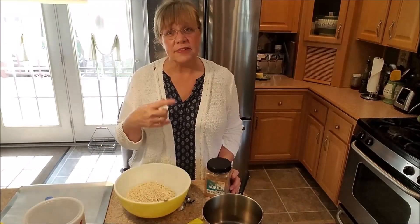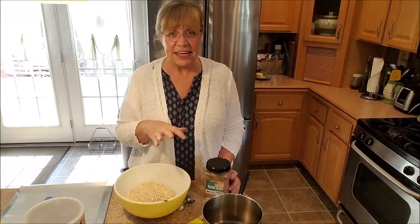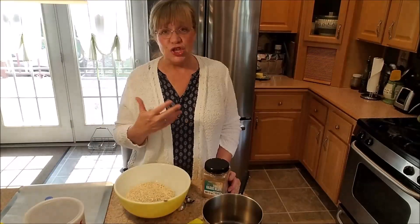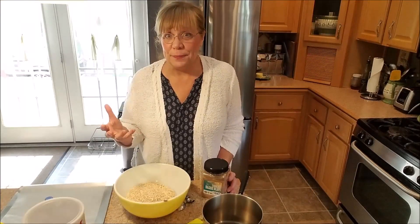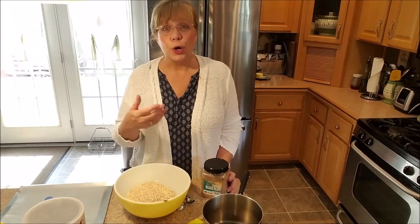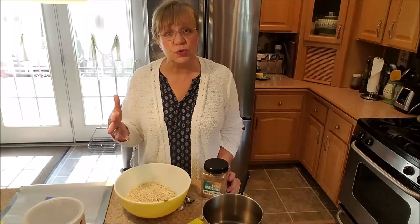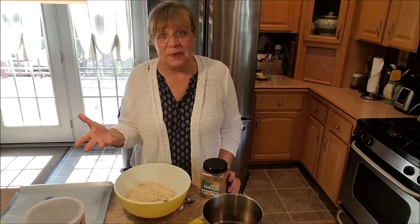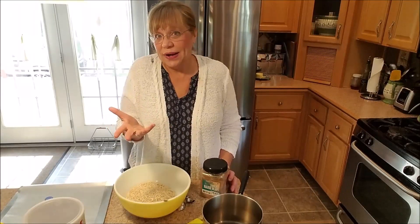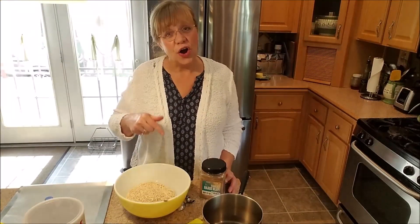What I like about this recipe is that you can adapt it according to your dietary needs. If you are non-dairy, you can substitute your milk for coconut milk or almond milk. You can substitute the butter for coconut oil. Peanut butter you can use almond butter or any butter of your choice, whether that be cashew butter or whatever you prefer. This is adaptable. It also can be gluten-free if you make sure that your oats are gluten-free.